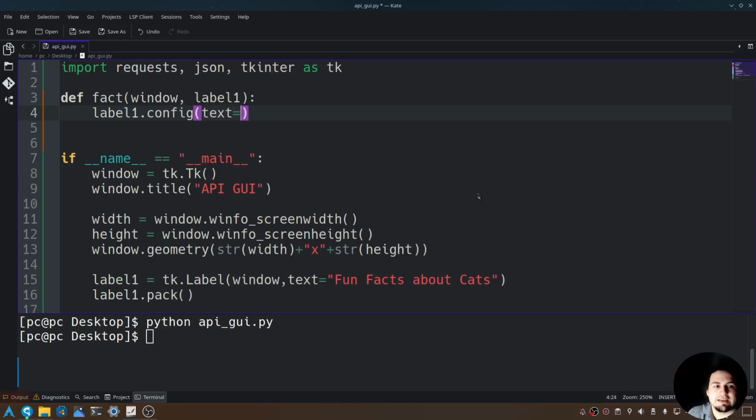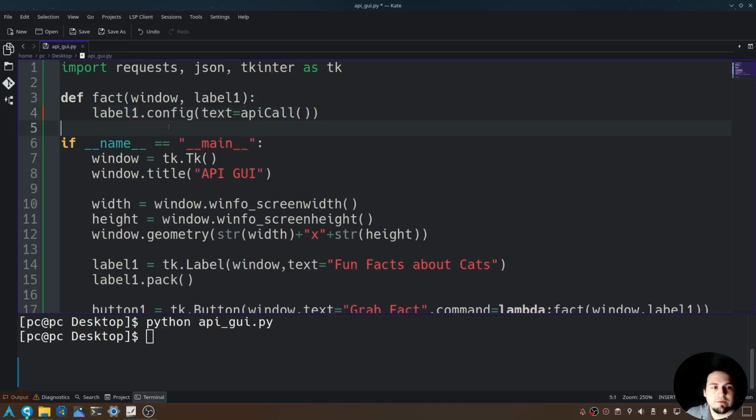Now we can send in our API call. So we'll call this API call, open and close parentheses. What this is saying is get label1 and change its configuration, specifically the text configuration, to the function API call.